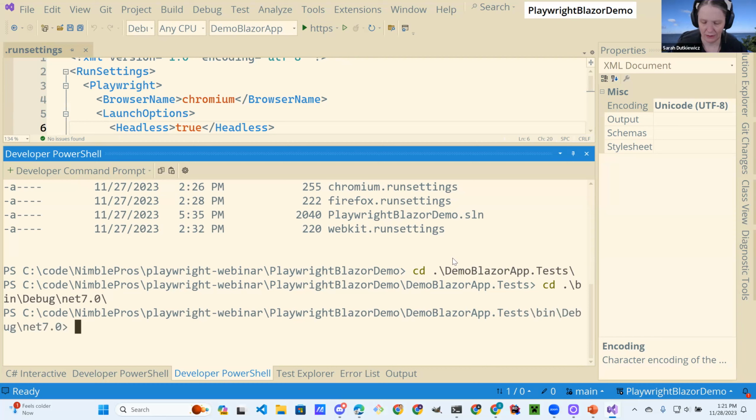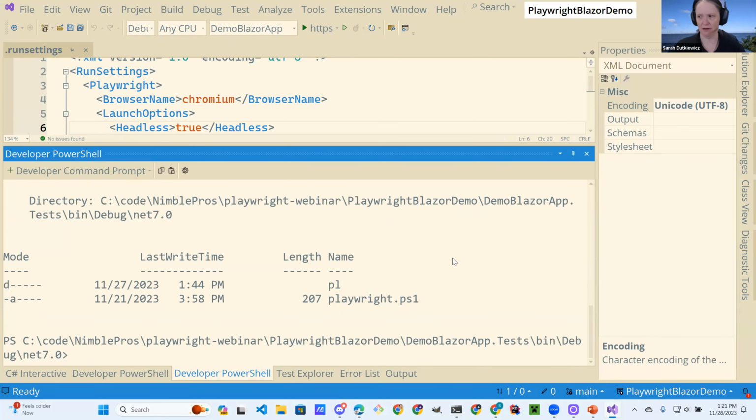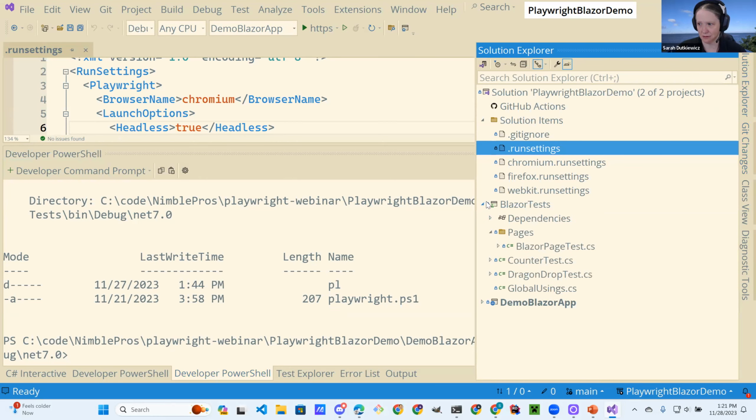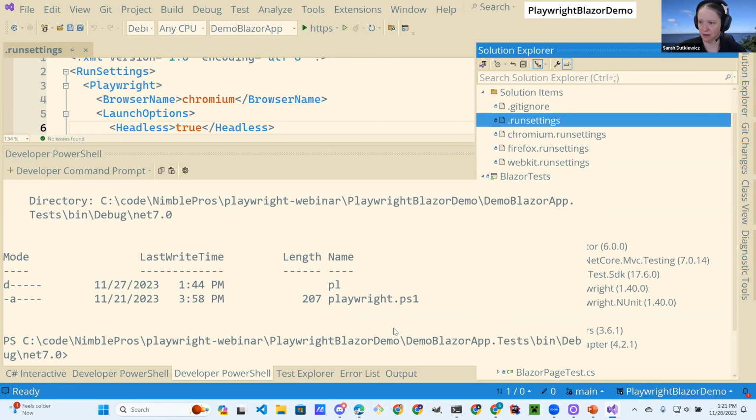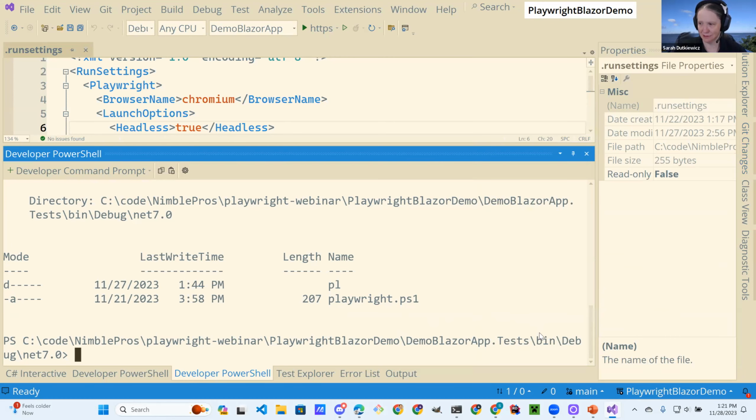So, and then if I do a list stuff there for Playwright star, there's Playwright.ps1. So Playwright.ps1, if you remember, I mentioned when you're getting started with this, one of the first things you need to do is you create your test project. But then in the test project, so my Blazor test project, I have a dependency on Microsoft.Playwright, and I am using NUnit, so I have a reference on Microsoft.Playwright.NUnit as well.